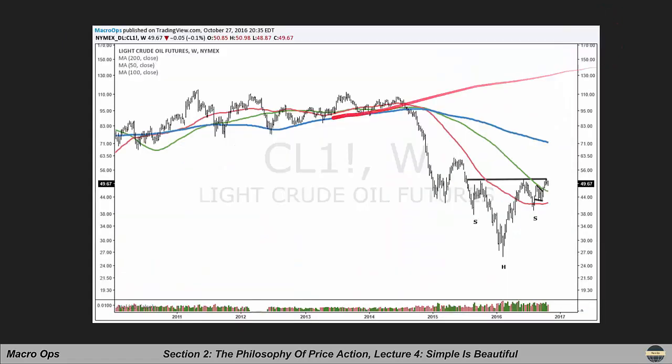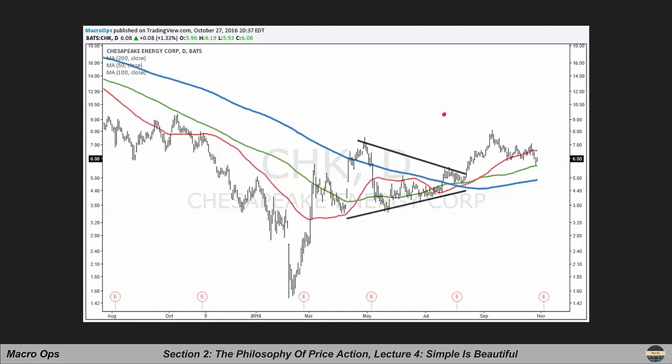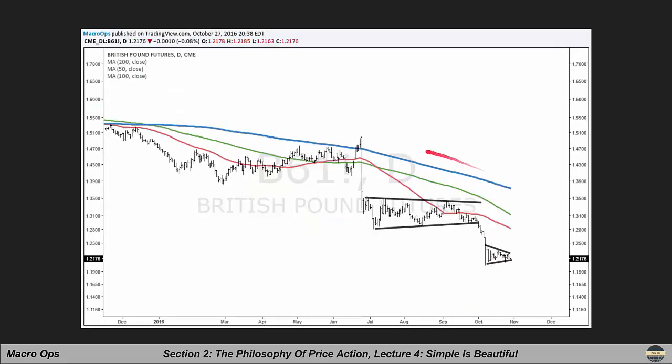Now, on the other hand, here's charts more congruent with what we like to use. So you can see it's very simple bars, a few MAs. We got a head and shoulders pattern outlined here, which is a congestion pattern, but it's very simple. Here's Chesapeake, same thing. It's bars, a few MAs. We got a congestion pattern outlined, and it keeps the process simple. It keeps the chart simple so we can actually tell what's going on. And another one, British pounds, same thing, just a few MAs. Sometimes you get even simpler than this. You can only have one MA, and you're just looking at price action, right? Very simple, no indicator soup going on. We can identify congestion areas, we can identify moments of trend, and we got what we need out of this chart.